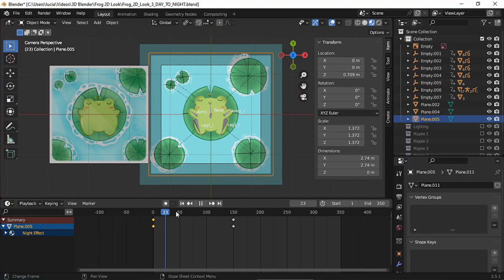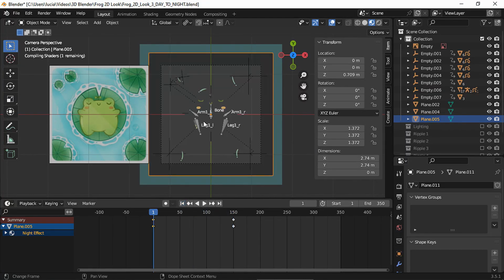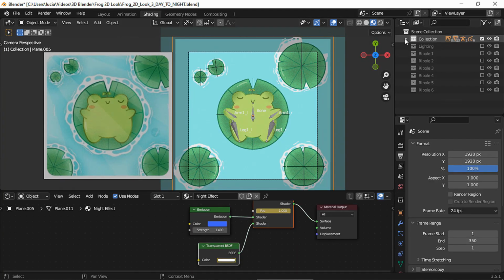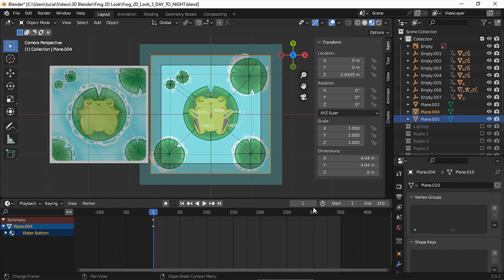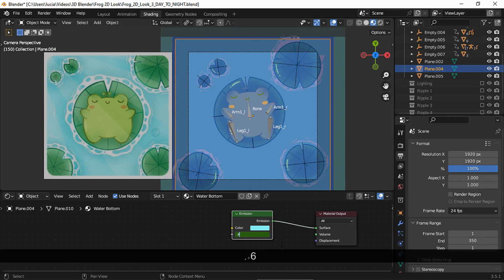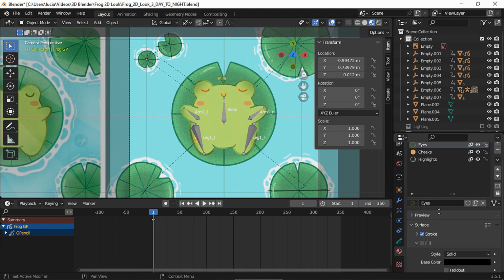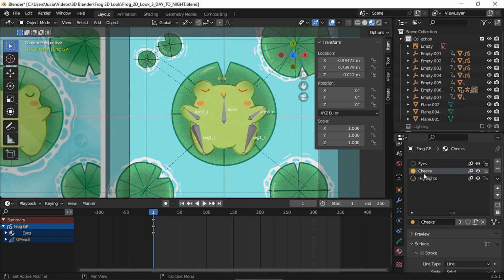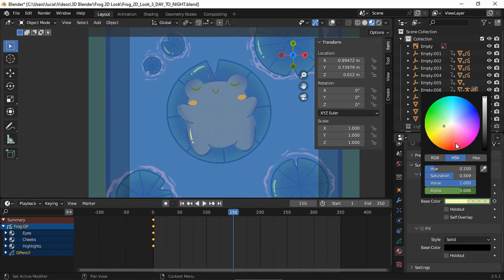And now I had the overall day-to-night transition, but I felt like there were some details missing to make the effect even more believable. So I also changed the strength value of the water bottom plane a bit, so it went from bright to a bit of a darker shade. Then I had to change the color of the grease pencil strokes, so again in frame 1 I set a keyframe for each material color, and in frame 150 I changed the colors to shades with a bit more blue in them and a bit darker in value.